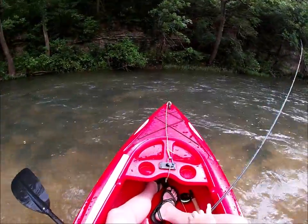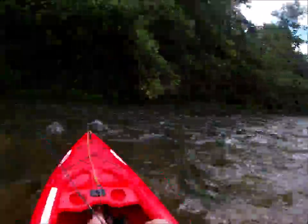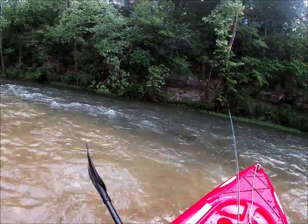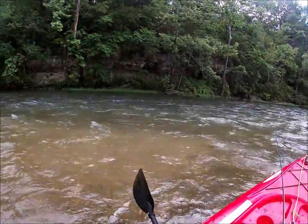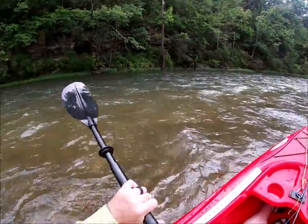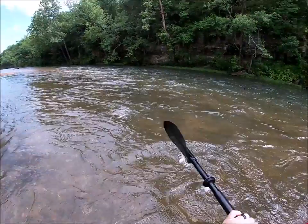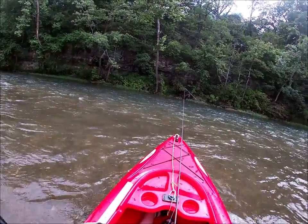We're going to see if I can not flip over here and keep this fish — oh, he got off. That was a rough situation. I had a boulder coming and I didn't want to flip over sideways, so I put the pole down, tried to scoot to the side, and he popped off. It wasn't that big — probably 12 inches.